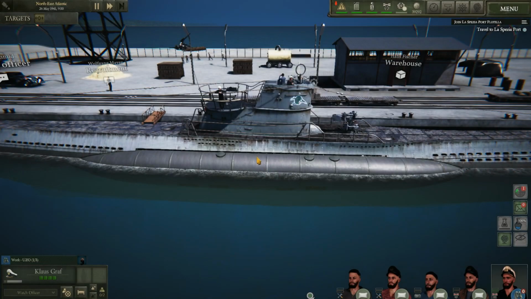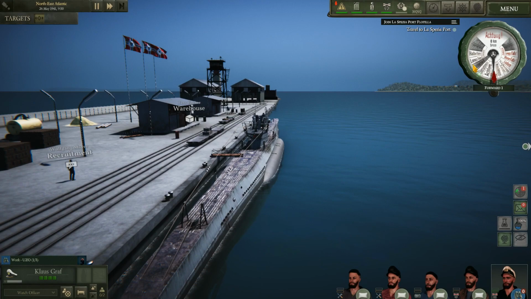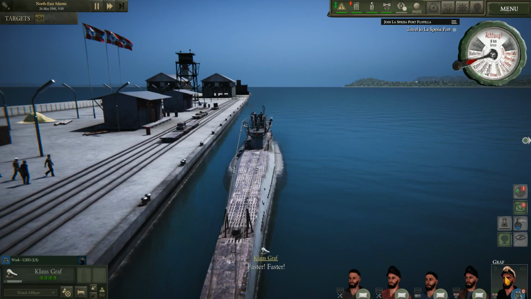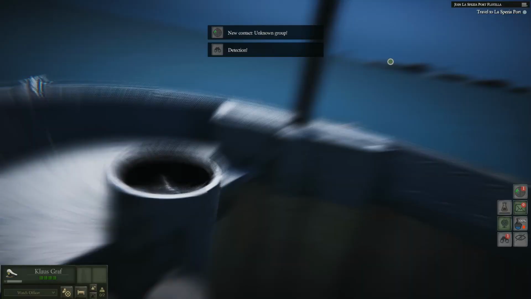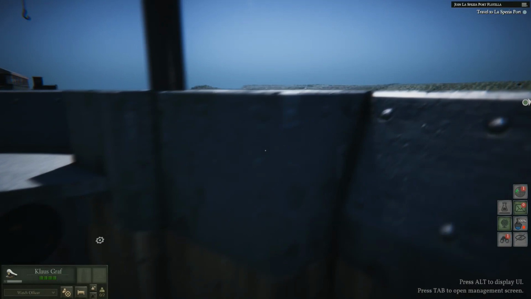So with that out of the way, let's go ahead and increase speed. We have diesel motor selected, so let's go forward too. And we will break away from our tender here. Let's go ahead and walk around in first person on the bridge as we depart.